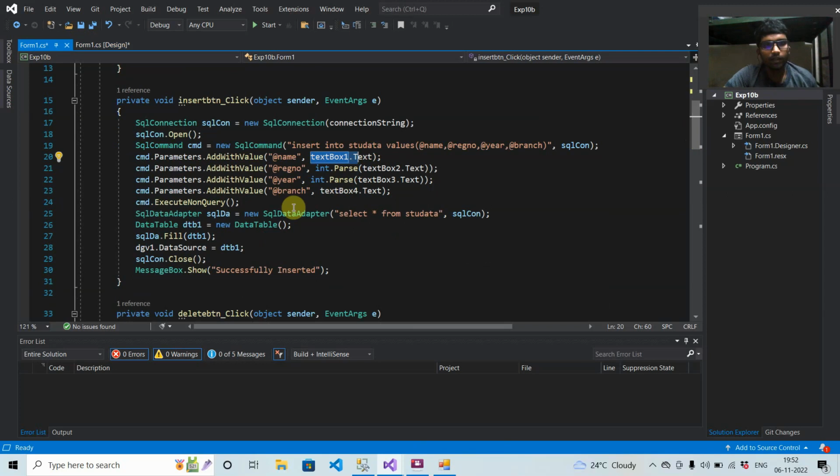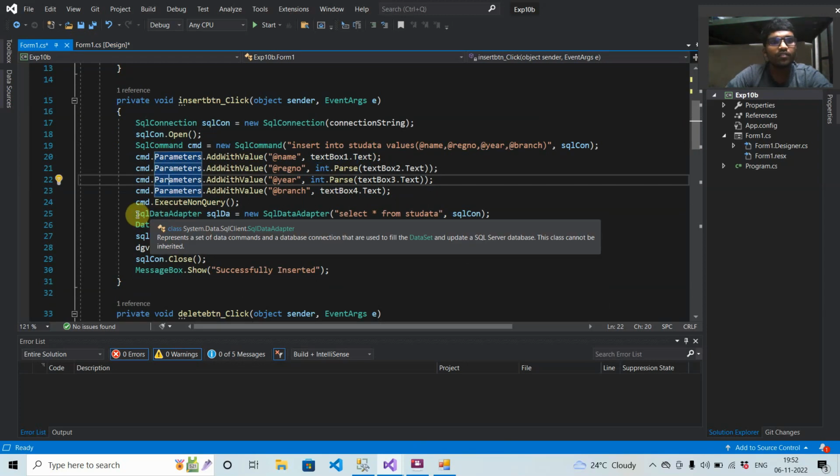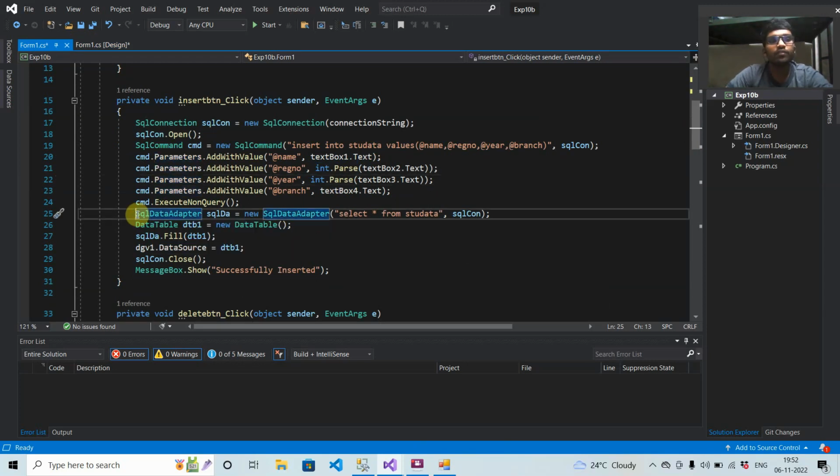This will execute the query actually. Once you insert the record into the database, we have to dynamically fetch that data and display it in the data grid view. So we make use of the SqlDataAdapter. We have to instantiate that and write the select query in it with the SQL connection object, and we have a DataTable. A data table is just like the data set which the disconnected architecture uses on the client side to store the data.